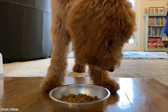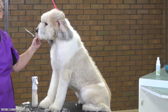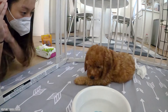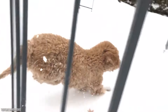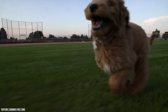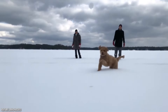The fur of a Golden Doodle varies — they can have wiry, curly hair like their Poodle ancestors, or shaggier and straight fur like Golden Retrievers. Most of the time, their fur is between the two extremes. Though Golden Doodles don't shed excessively, they still need to be brushed regularly, which removes dead hair and prevents matting. To keep their skin and coat healthy, they need a moisturizing bath every few months. A Golden Doodle may grow long hair over its eyes or between its toes, and appropriate trimming is required. With average to above-average energy levels, Golden Doodles require daily exercise and love to go for walks, runs, hikes, and swims. Their playful nature and retriever genes make them great fetch partners too.